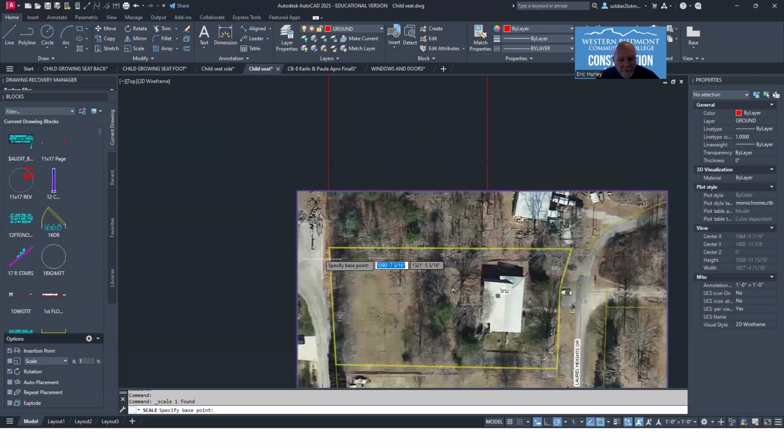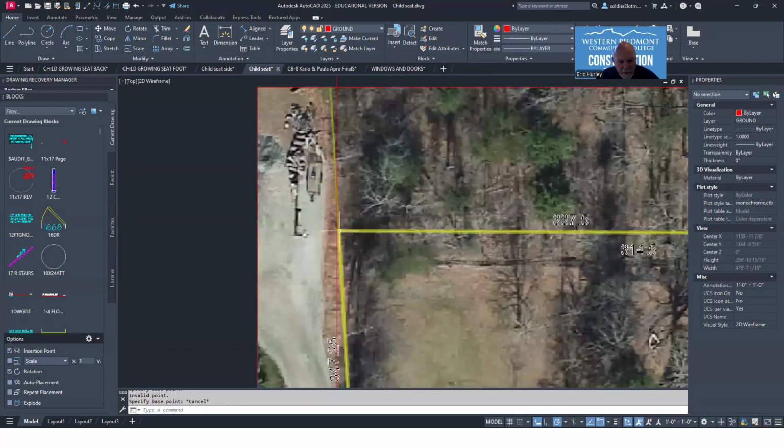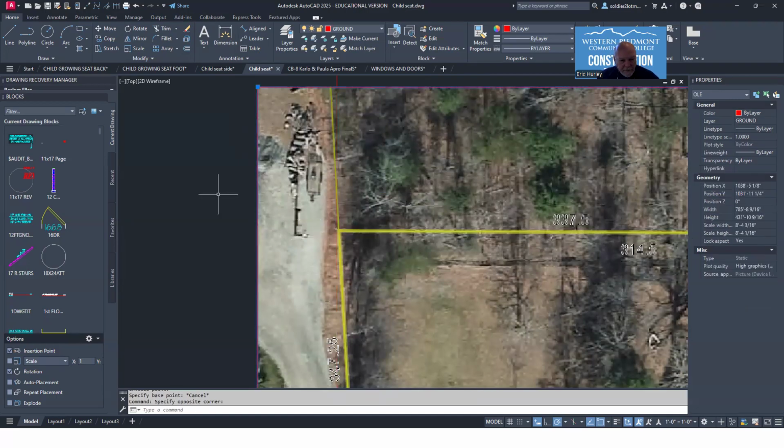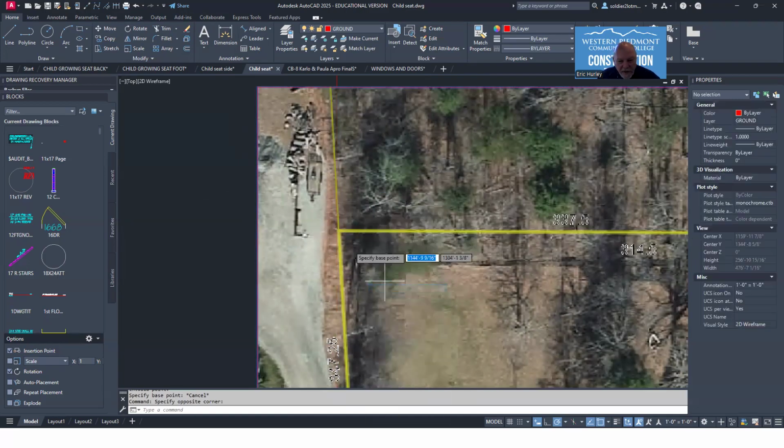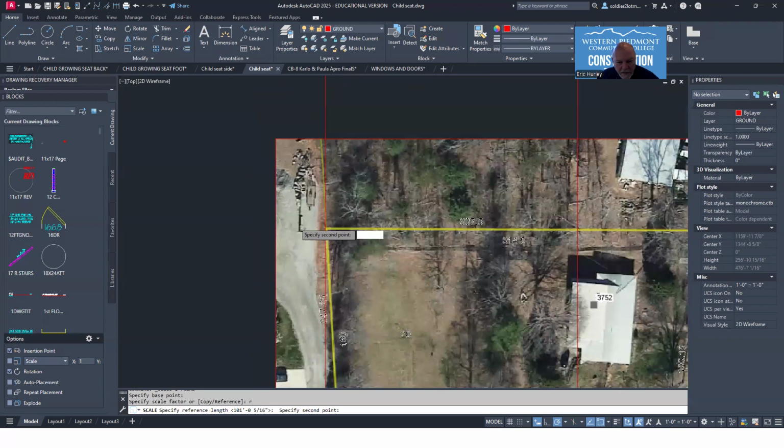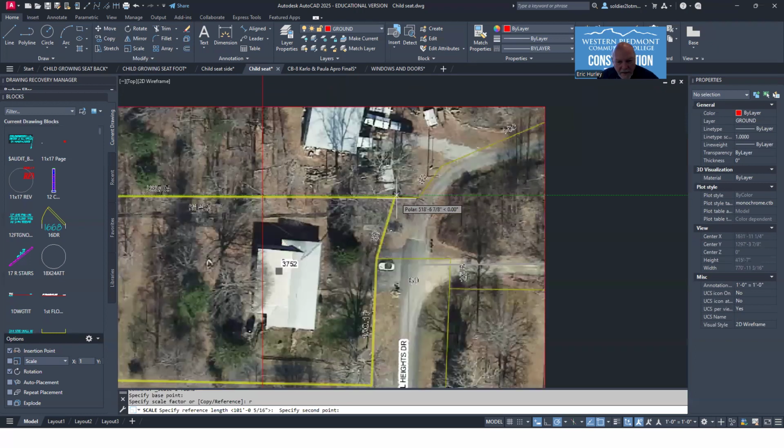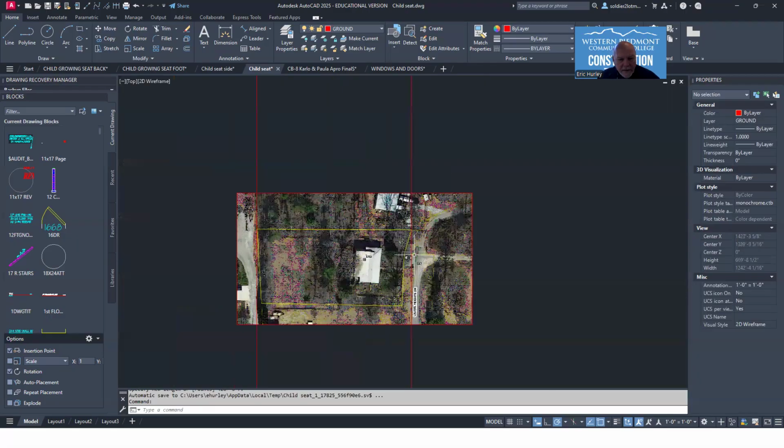So I'm going to scale it. Click on, my fingers are getting away. Scale. Click R for reference, enter, click, go out and grab that line right there and pull her in. Bingo, now I'm better.